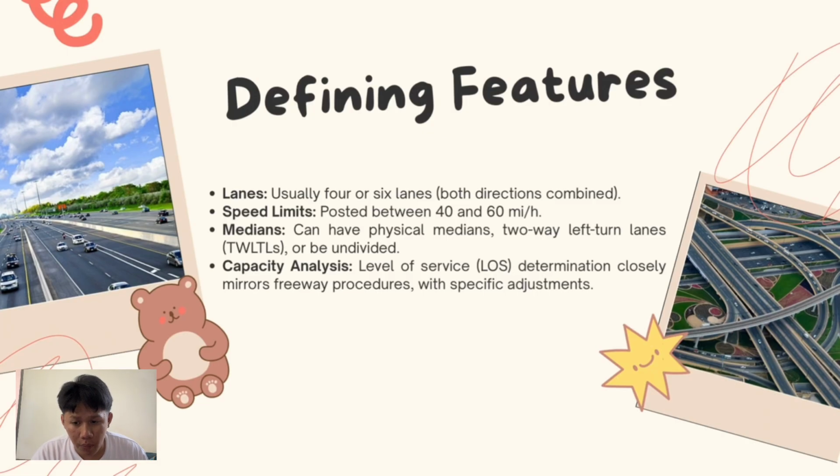The defining features of multi-lane highways include several key characteristics that make them different from regular roads. First, they have two or more lanes in each direction, allowing many vehicles to travel side by side. Second, the lanes are separated by a median or divided, which helps prevent accidents between vehicles moving in opposite directions. And third, multi-lane highways are designed with smooth and wider pavement to support high-speed travel. They also have road markings and traffic signs that guide the driver safely, and they have shoulders on the side for emergencies and limited access points like ramps or interchanges instead of regular intersections. These features work together to make driving faster, safer, and more organized on multi-lane highways.